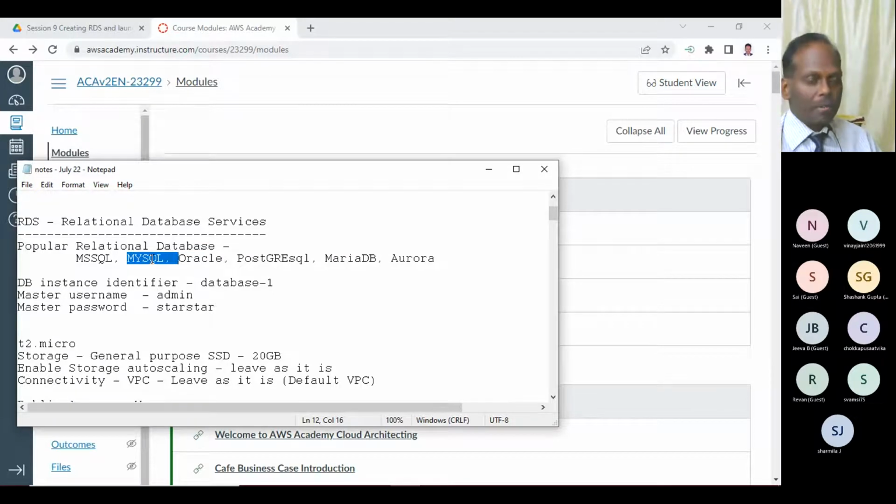It is not specific to any vendor. Oracle, you all know that, and Aurora is specific to Amazon. I'll also be detailing that at a later stage. But Aurora is very much compatible with MySQL and PostgreSQL. And what Amazon claims, which I also mentioned yesterday, is that it is 5 times faster than MySQL and 3 times faster than PostgreSQL. Please understand that.